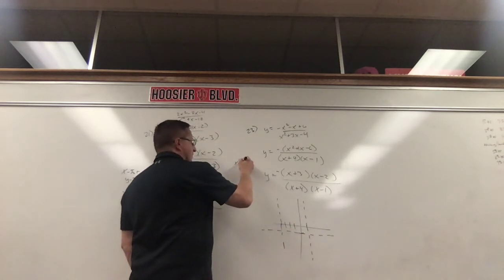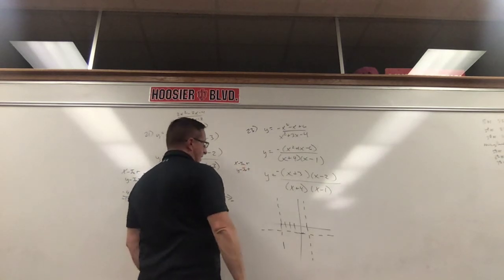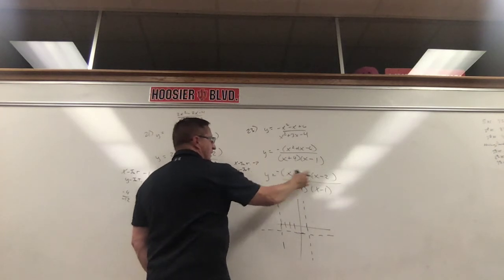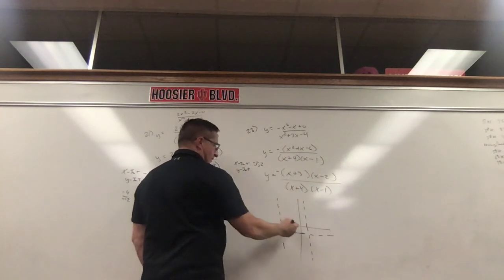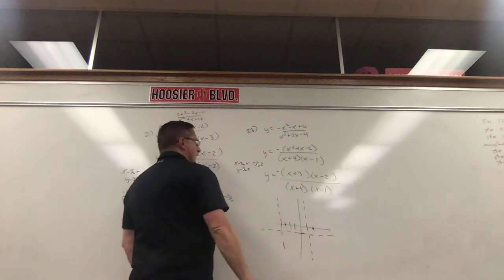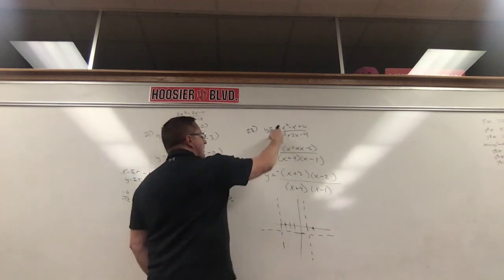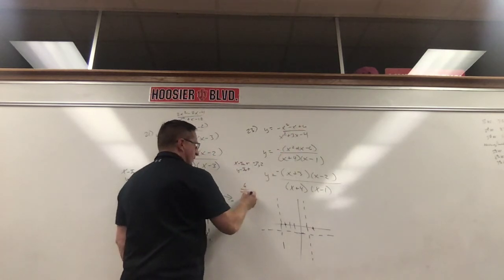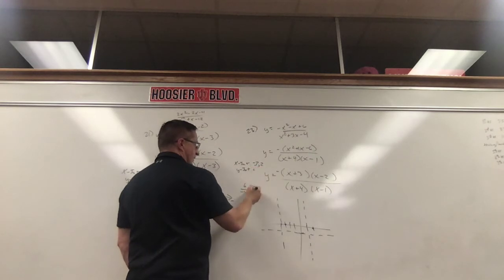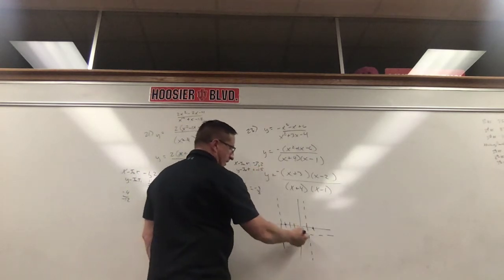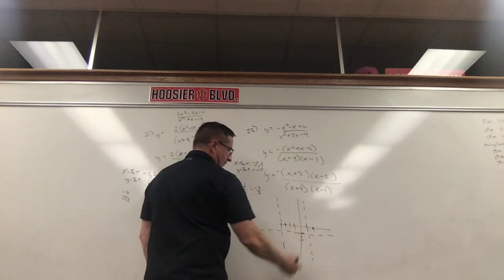Our x-intercepts and our y-intercepts. For our x-intercepts, we plug in 0 for y, or what makes the top 0? Negative 3 and positive 2. So negative 3, positive 2. And my y-intercept, plug in a 0 for x. Plug in 0, all these x's go away. We're left with 6 over negative 4, which is the same as negative 3 over 2, which is negative 1.5. So negative 1.5 is right there.